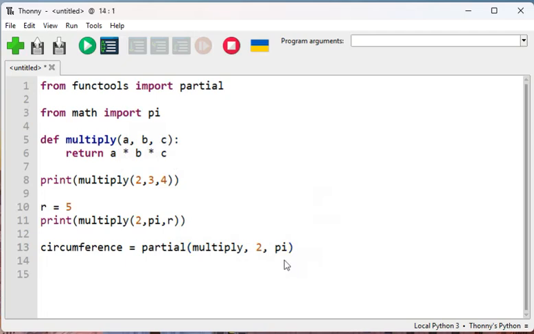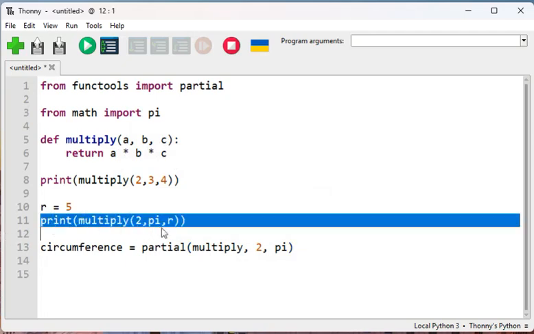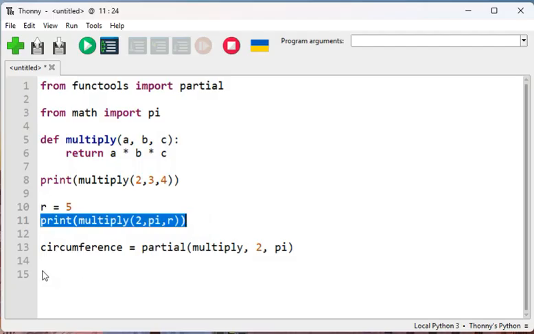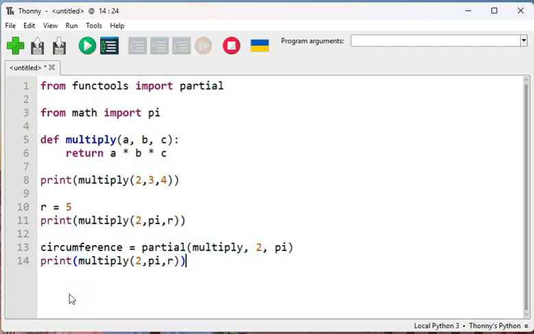So if you then go, I might as well copy that, copy, print, whoops, copy, print circumference of R. That ought to do exactly the same thing.